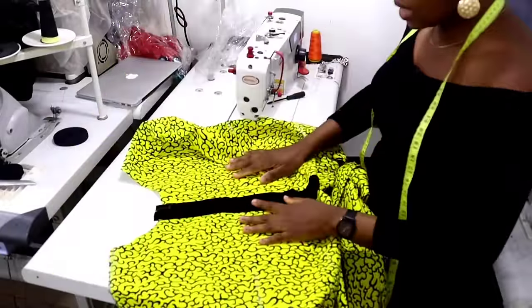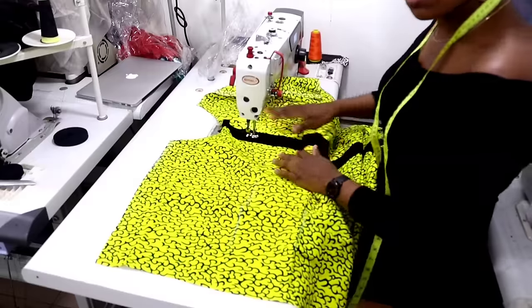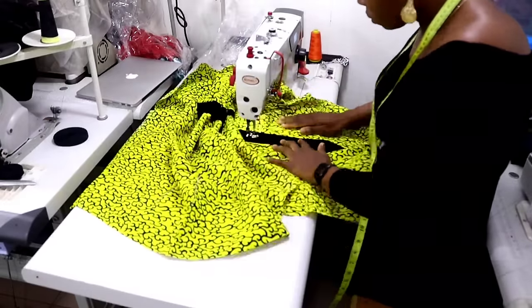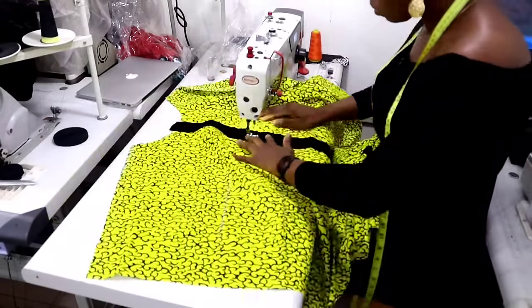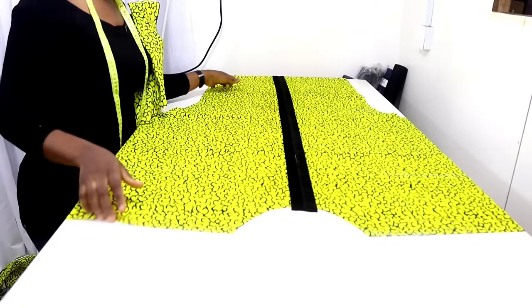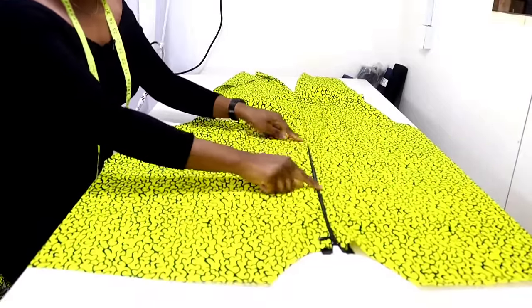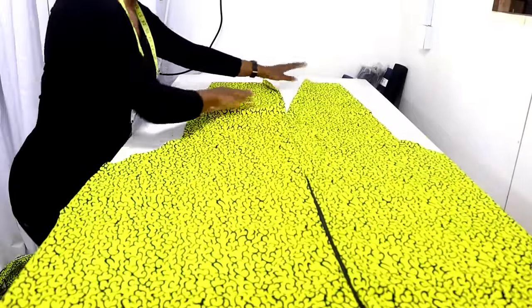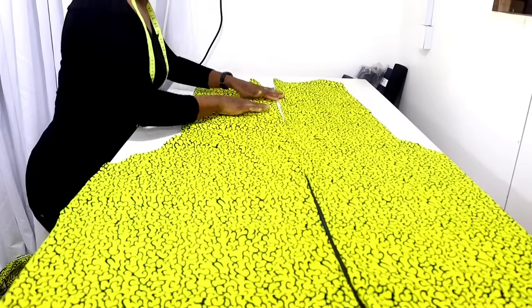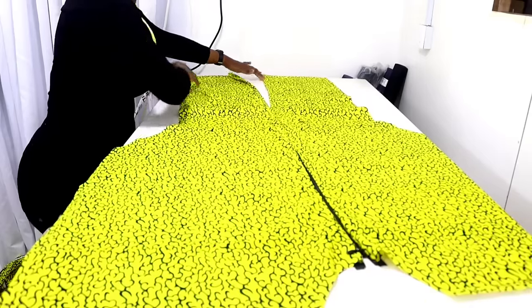So this is the front. I'm going to stitch down this velvet ribbon. So I've stitched this velvet ribbon down, and this is the back. You can see I've fixed my zipper, and you can see I've finished my slits nicely here also. This is the slit. You can see I've finished the slit.